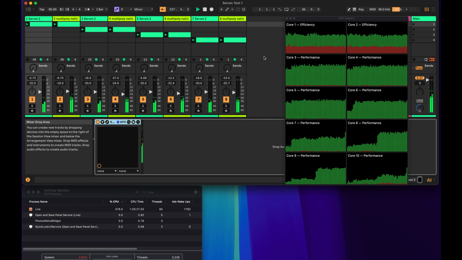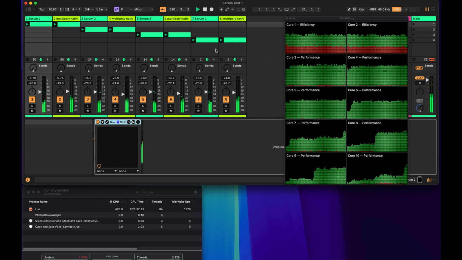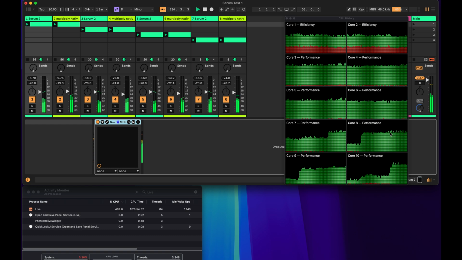So now we've got the final 2 instances. So 4 Serums and 4 Multipolys running those patches. They're playing the same notes and they're playing them in sequence. They're synced to the bar. But now we've got one other core being engaged. And if anything, at this point, some of the other cores got a little spikier, right? These are sort of matching.